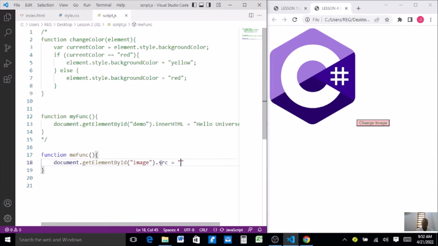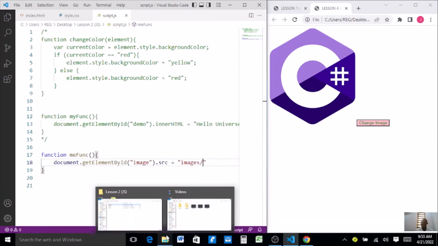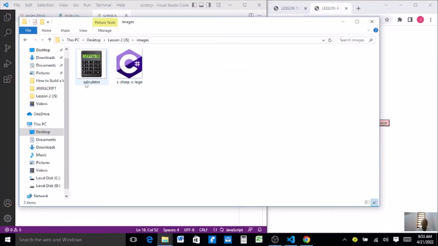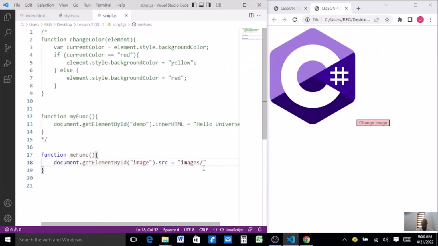I'll type images slash. Let's go to our folder and see the image we are going to change to. The image I'm going to change it to should be calculator. So I'll go back and type the word calculator in our JavaScript file.